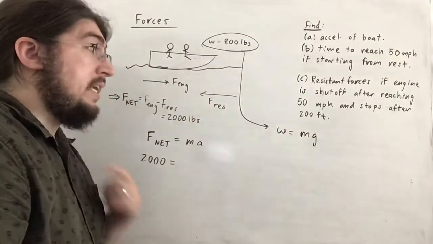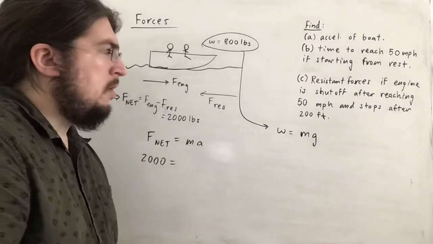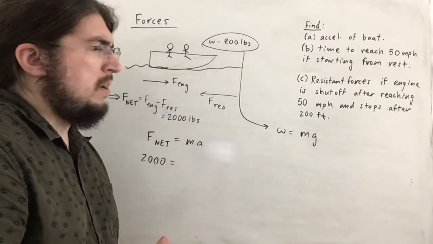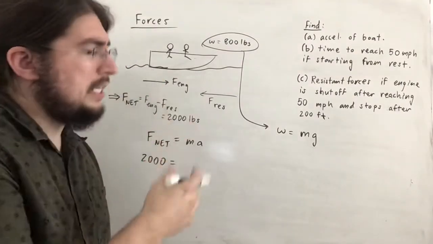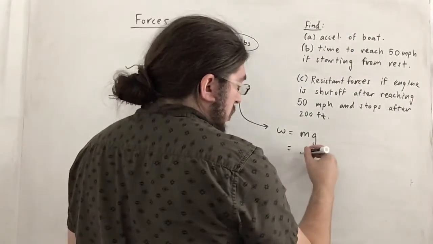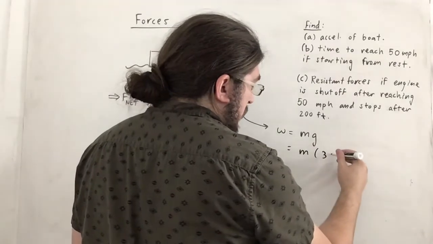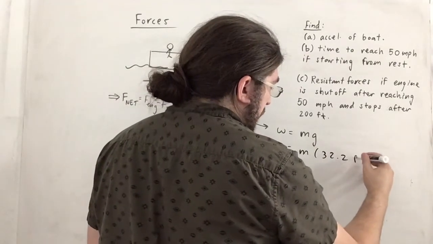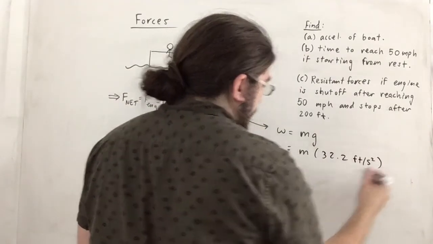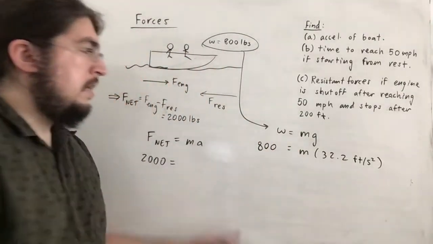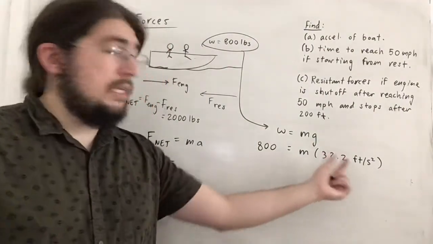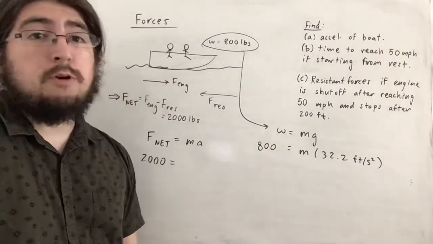And we know gravity in feet per second squared, which I believe was 32.19. I actually forget exactly what it was, but let's just say it's 32.2. So the mass we don't know. This is 32.2, let's say, feet per second squared. And the weight is 800 pounds. So we already said that pounds is equal to slugs times feet per second squared. So the mass here will be in slugs.